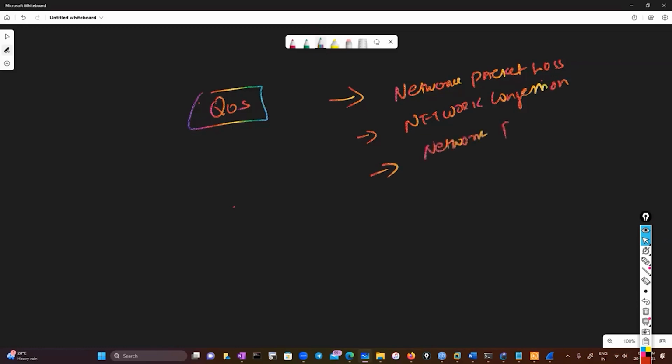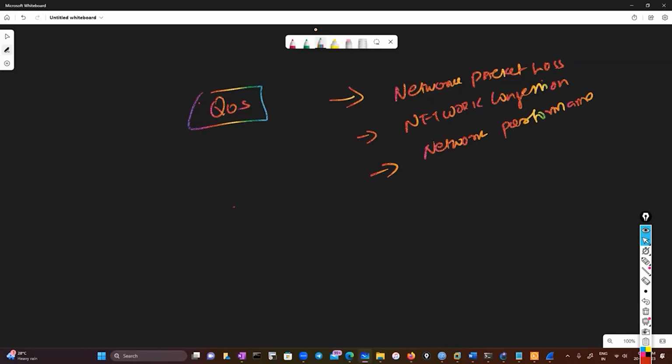We talked about network packet loss, network congestion, network performance. So a very good design should be something like this.